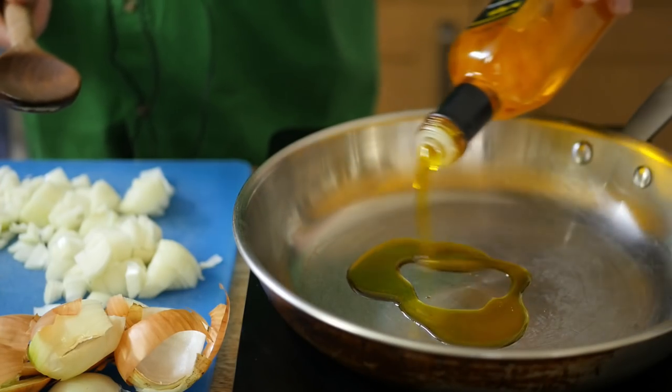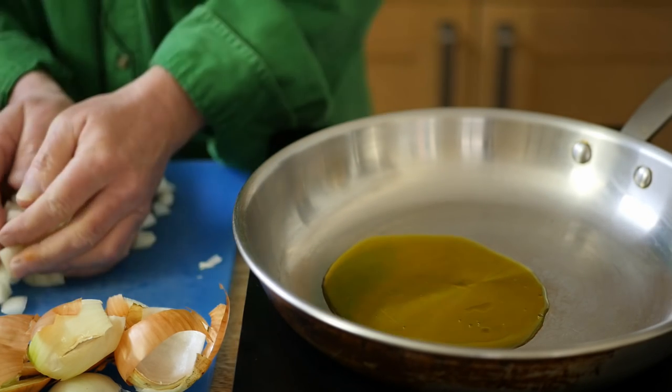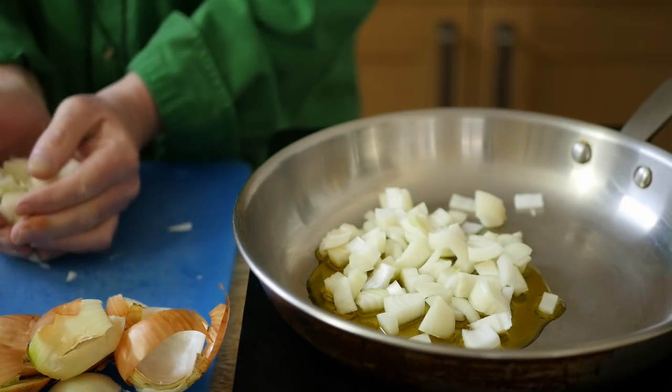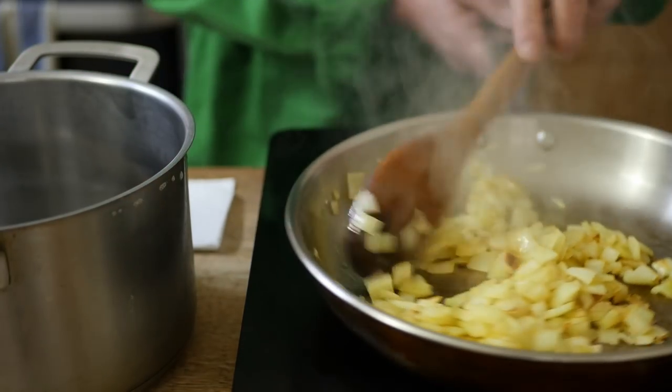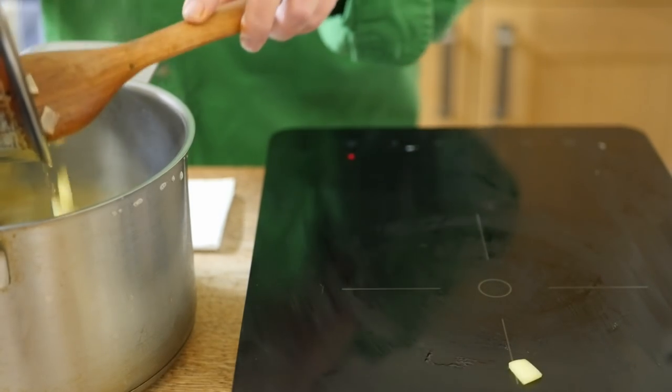Okay, first thing to do is chuck a good glug of oil in the pan. That's rapeseed oil. And then pop your onions in. And we want them to get a little bit brown. Yeah, that'll do. So I'll just pop those in a big pan, pot. Apparently there is a technical difference between a pot and a pan to do with the ratio of width against the height.